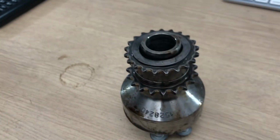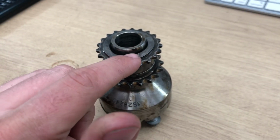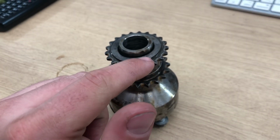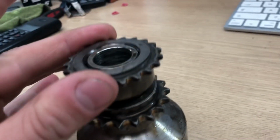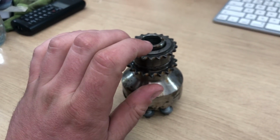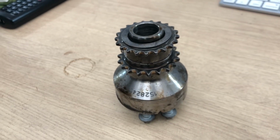And I think the reason that the customer was able to drive it for a bit longer than what normally happens before they have catastrophic failure is what we've seen happen before: when they slip, either this washer or this washer, depending on which one slips, they normally snap and then the washer falls out. And when the washer falls out, obviously you've got the play between there. So then that allows the hub to compress even more than the bolt when it was tight. And then the bolt backs out and the whole thing slips. And then that's when you get a catastrophic engine failure.